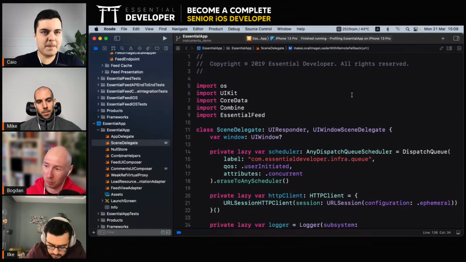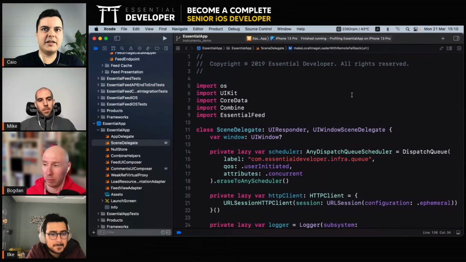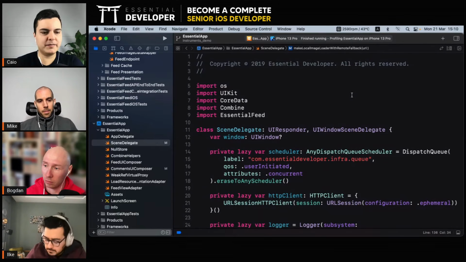We're going to go through some of the instrument use cases. Some are simpler, some are more complex. And like Caio said, if you're lucky, you get the response immediately. But sometimes it's just a combination. So I really like this idea: you need to have a hypothesis first before using this tool, because you think, where do I think the problem is? Oh, I think it's the network request. Then you have a profiler for network requests. Oh, I think it's related to memory. Then you have a profiler for memory. I think it's related to Core Data. You have a profiler for Core Data, and so on.